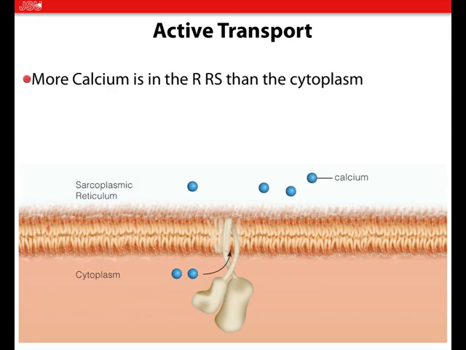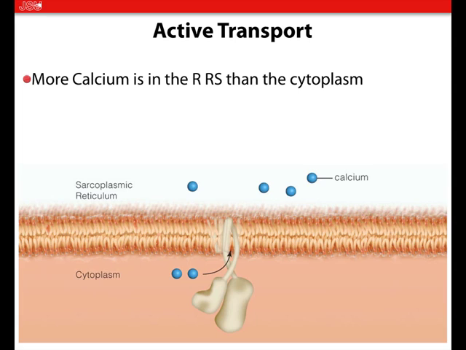So this is sarcoplasmic endoplasmic reticulum ATPase. Don't worry about the molecule here. Let's just talk about the direction of calcium. Inside the sarcoplasmic reticulum, we have what? 4 calcium spheres. Inside the cytoplasm, we have 2. And the number here is representative of the concentration. So we have more calcium in the sarcoplasmic reticulum than we have in the cytoplasm.